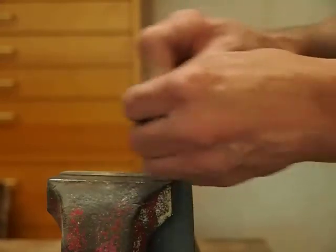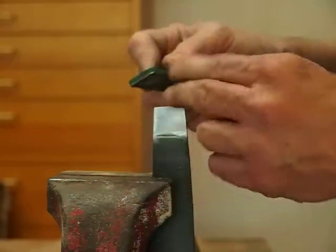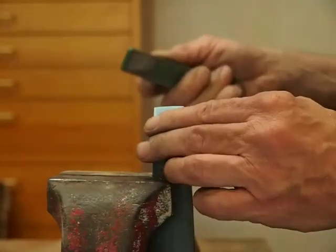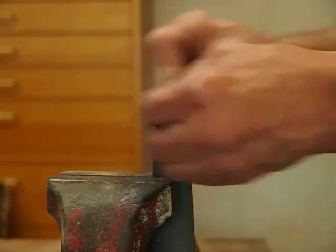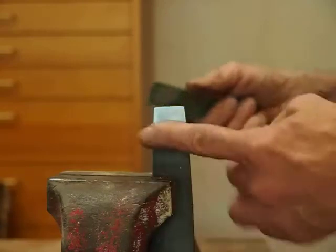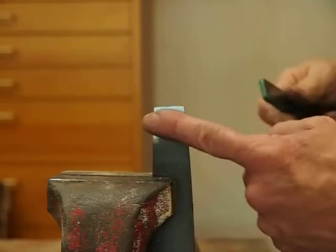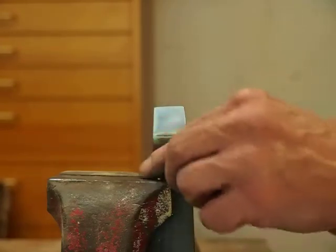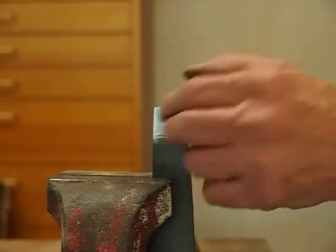This will give you a semi-mirror finish, which is really all I go for on the ends, generally. But I do polish the flats. When I initially make the scraper, I do polish these to a mirror finish.